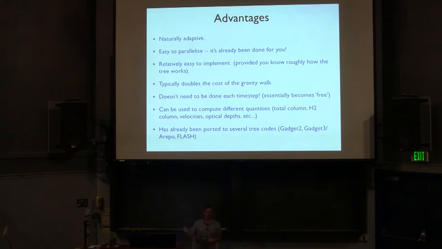In terms of implementation, it's also quite easy. You just need to find the point in the tree where you're doing your gravitational sum, where you're adding up the gravity calculation, and then insert a line which calls the algorithm and does the mapping for you. Another thing, at least in SPH codes, and they're trying to play with this in Flash as well, is that it doesn't need to be done every time step. I did say that it slows down the tree walk by factors of 2 to 3, depending on how many pixels you have. You don't need to do it every time step because most of the time the column density maps in the sky aren't changing that much. If you're just looking at the chemistry and the photoelectric emission, you're not making a huge error by doing it less often. I normally do it every 5 times in Gadget, and I get almost no difference in the outcome. That means it essentially becomes computationally free, and the gravity becomes the most important part.